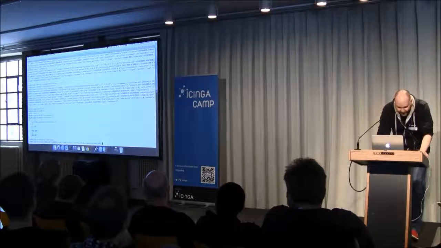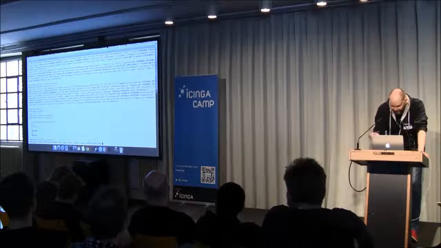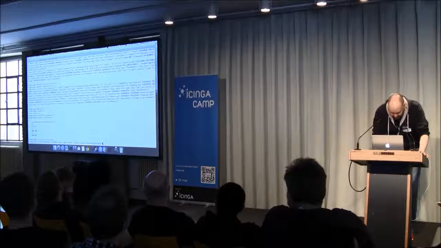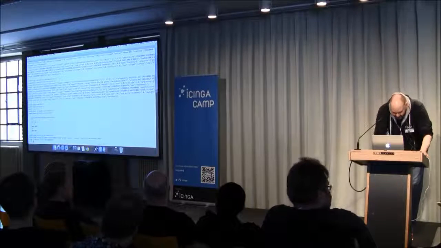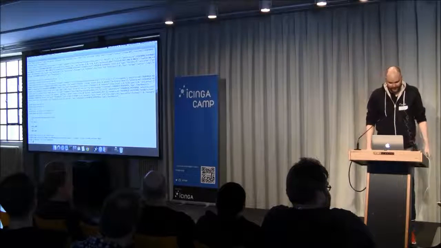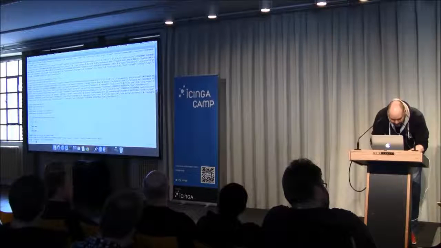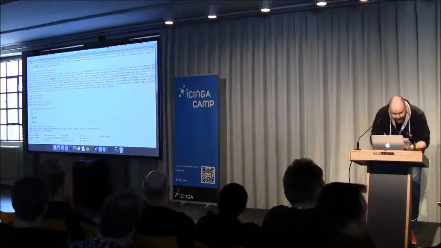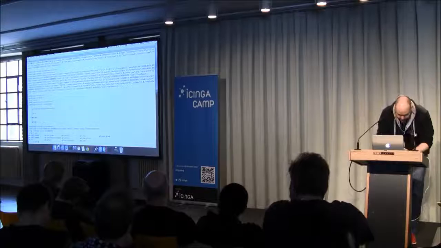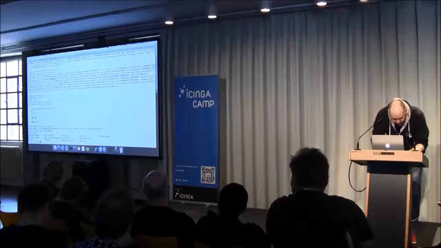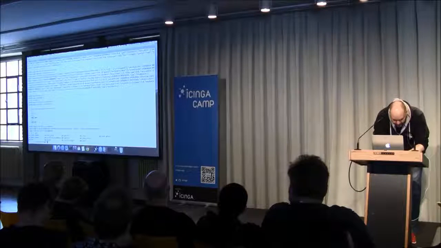In this example, we are also exporting the environment variable ICINGA2_API_PASSWORD because we don't want to expose that in the ps output and stuff. But you could also put it into the connect string. This connects to the Icinga 2 REST API, and now I have a console and I can say I want to store the current host. It's tab completion, so it actually queries the REST API and says, what can I type? What's available? I want to get the host and say OK, and say I want to have the Icinga 2 host.